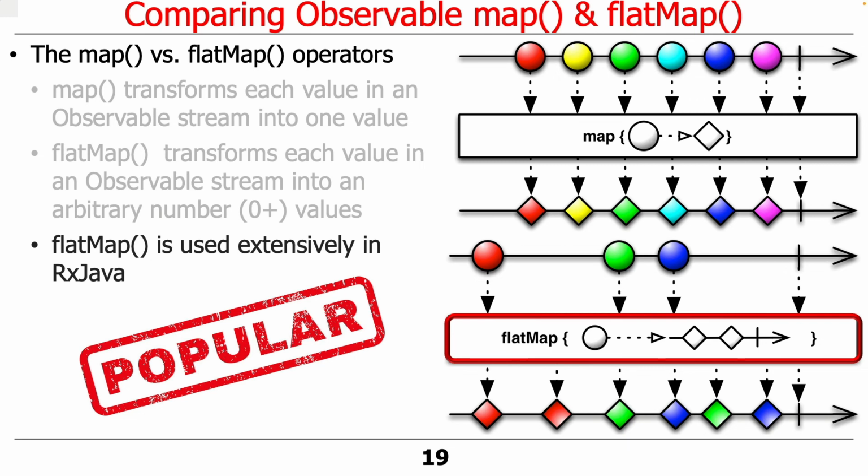FlatMap is very, very popular in RxJava. You use it all over the place, and when you look at the programming assignment, you'll see it gets used all over the place. So it's important to understand how flatMap works and how it differs from map. Sometimes when you're getting desperate and trying to get your program to work, you'll fiddle around and discover, oh, if I change my map call to a flatMap call, it just works. Don't be surprised if or when that happens. But it's a very common operator used to solve a whole bunch of interesting problems in RxJava.